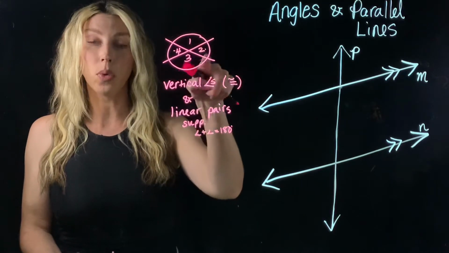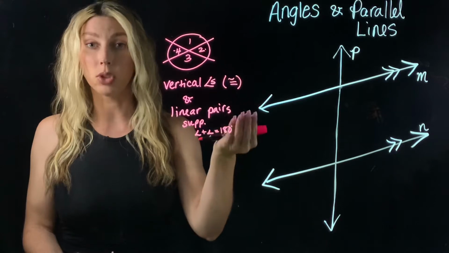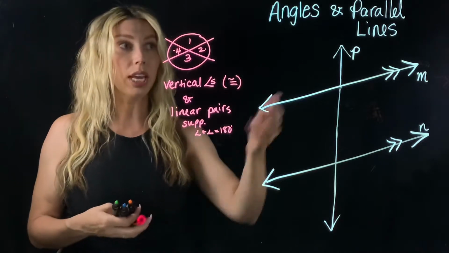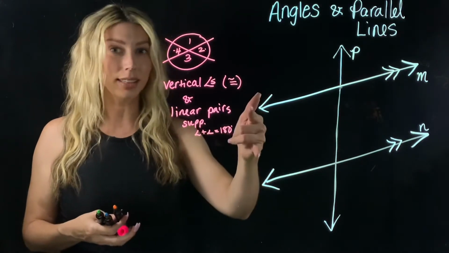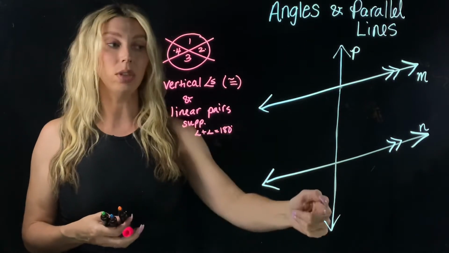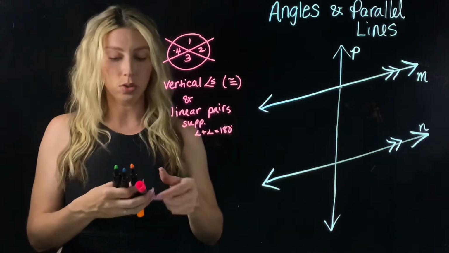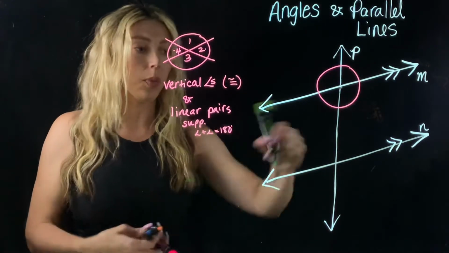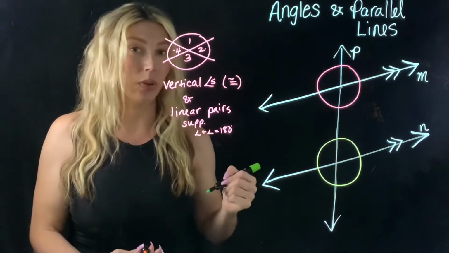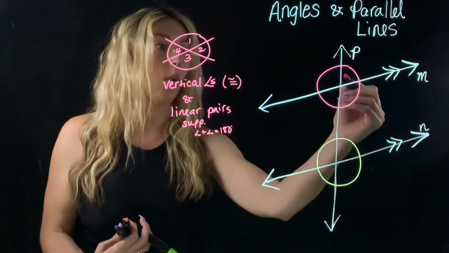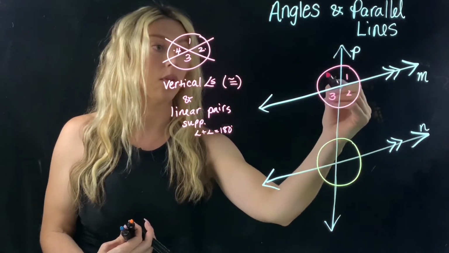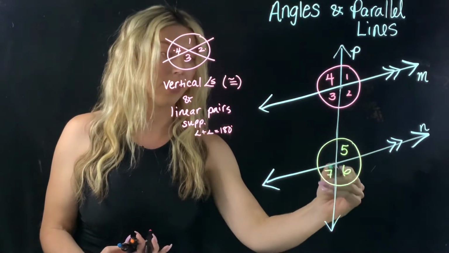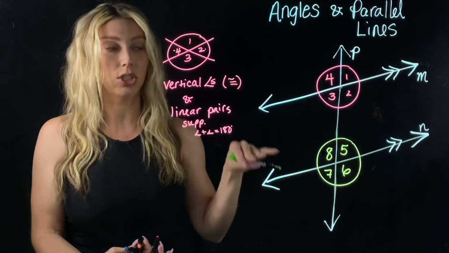If you added all four angles together, you would get the degrees of a circle, which hopefully you know is 360. So whenever we come over here to having a pair of parallel lines that are intersected by a single line, we end up with 8 angles. So we have this intersection right here, and then we have this intersection down here. So that creates 1, 2, 3, 4, 5, 6, 7, and 8 angles in total.